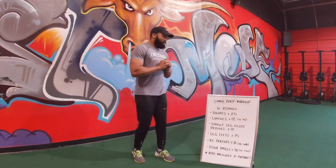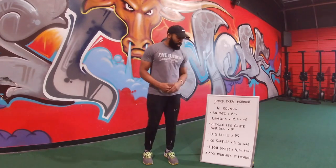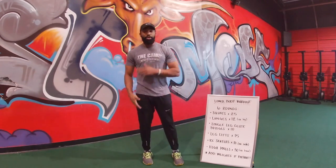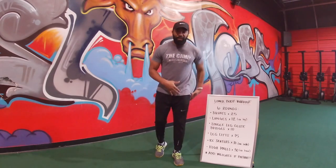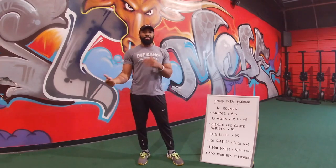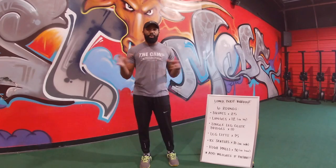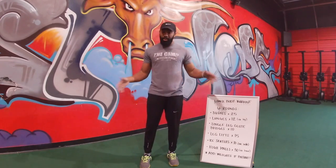Moving down from there, we're going into a little bit of jumping, a little bit of cardio. We will get into some ice skaters. Make sure we're loading up that outside leg, bend that knee, feel it really into that glute, and then spring yourself as far as you can to the opposite side. Again, there is a modification in there for those of you guys who struggle a little bit with balance, but you can still get the work done.